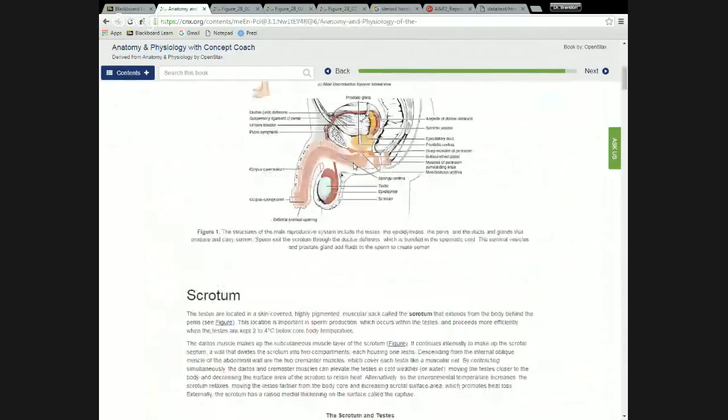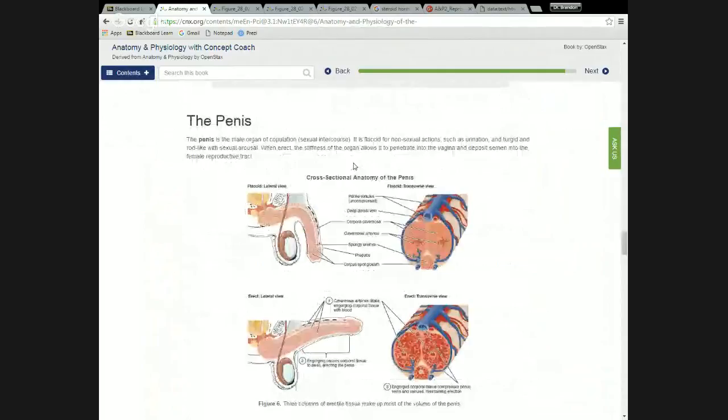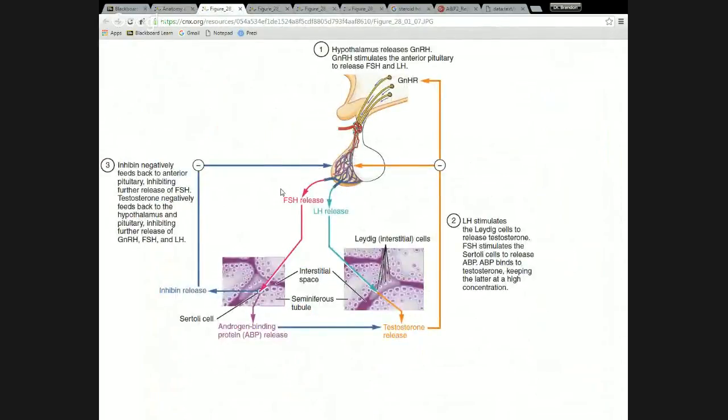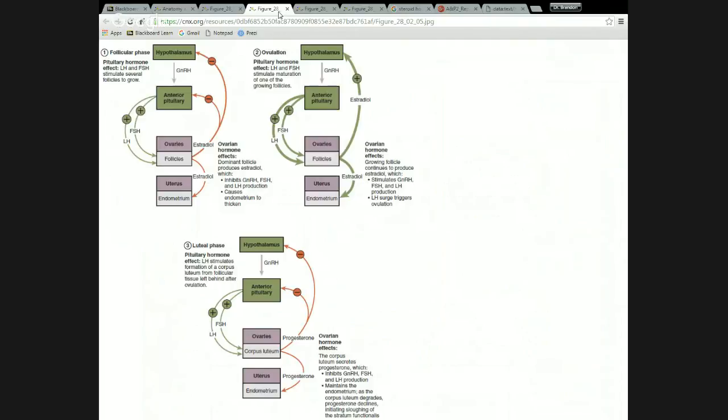So this figure is just getting at putting the ovarian and the uterine cycles together and looking at the hormones that tie all of that together. I want to remind you of this picture that I showed you, talking about the male system, where you first heard about GnRH and FSH and LH, which has an effect on cells within the testes that stimulate spermatogenesis. It's the exact same hormones that are at play for the female system. There's no reason to have a whole new set of hormones for the male system. They're just adapted to what's there and carry out the same or analogous functions in the male system, but they are related to each other.